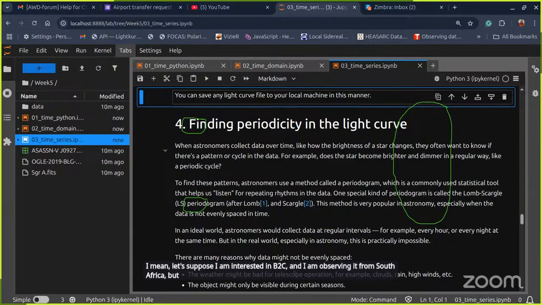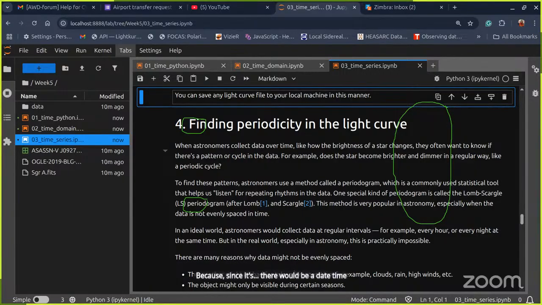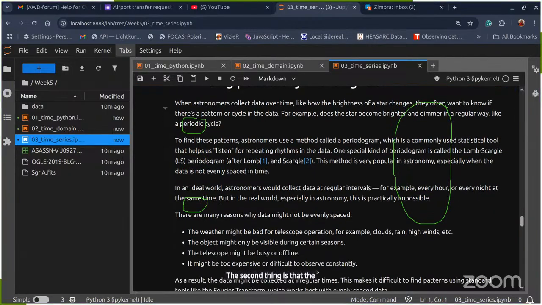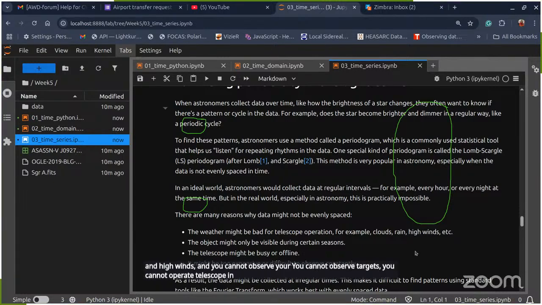I cannot observe that target continuously because there would be daytime as well. The second thing is that the weather might be bad: it could be cloudy, rainy, or windy, and you cannot operate a telescope in these bad weather conditions.